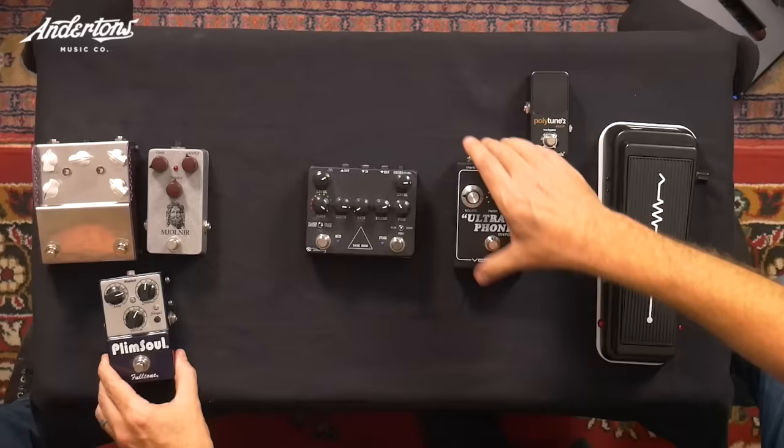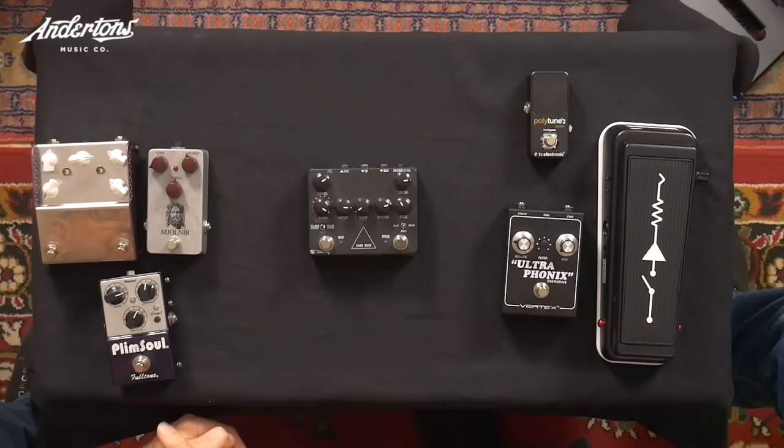And actually this will get swapped out relatively soon. I'm not a big modulation fan. I'm a fan of hearing other guitar players use modulation, but I just never seem to use it much myself. The Univibe is the only kind of modulated effect where I go, oh, you know what, it does do a thing.